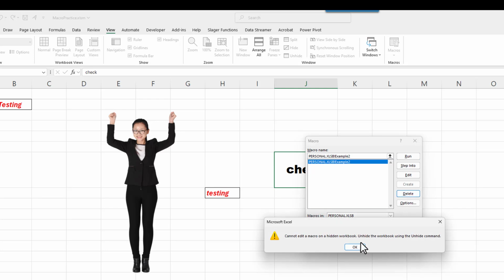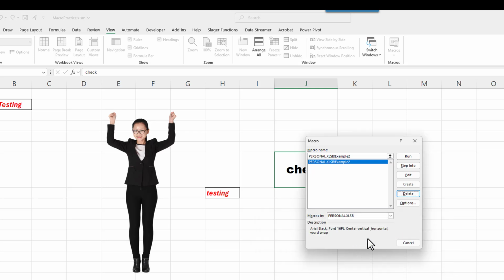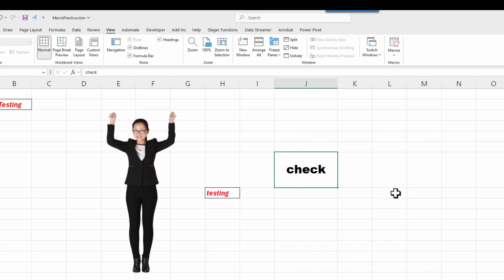Excel displays the message, "Cannot edit a macro on a hidden workbook. Unhide the workbook using the Unhide command." I will click on the OK button for the message and click on the Cancel button for the macro dialog box. Remember, the Personal Workbook that contains macros available to all workbooks is hidden.